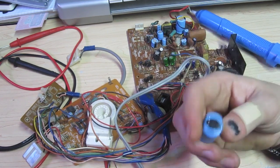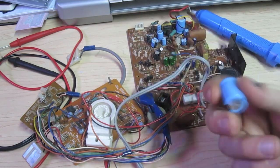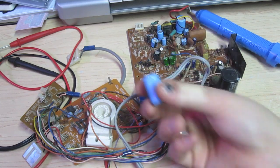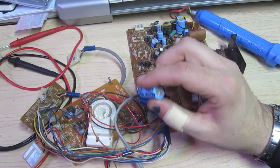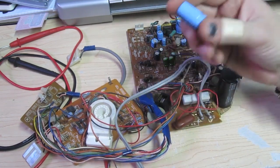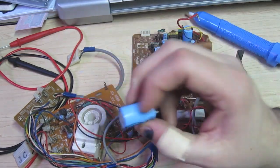Even though the game or monitor is off, capacitors can still hold a charge and you've got to be careful. With small ones the risk is low, but on a large capacitor you can get a nice little zap. You can usually just short the two leads together with a screwdriver to discharge it. These are the kind of capacitors you'll find in all these monitors. Usually when people say a cap kit — like 'I want to do a cap kit on a monitor' — what they mean is replacing the capacitors.